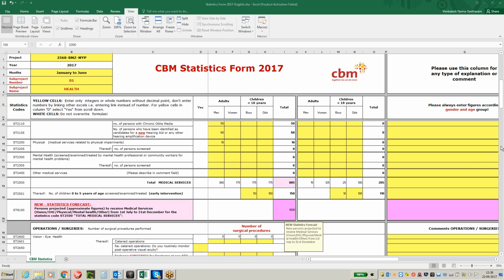From my end, I can find that it is also feasible, because during the planning, partners used to give the whole targets that they expect to reach within the specific year. So at the middle of the year, that is now or in June, based on the reports that we expect to get by 31st of July, they're giving us what they have achieved from what has been planned in the whole year. It will also be fine for the partner to give what will remain, or which is forecasted in the upcoming period.